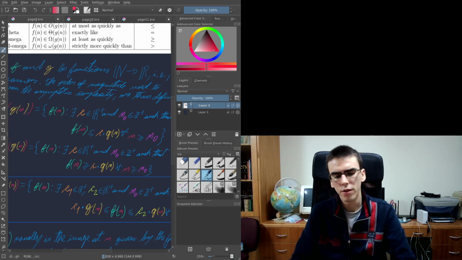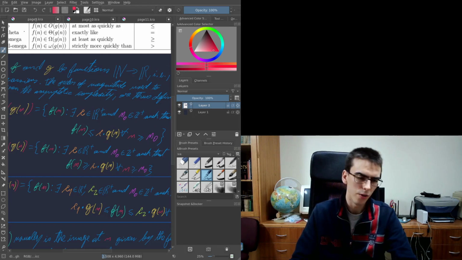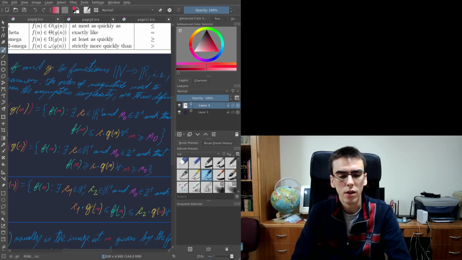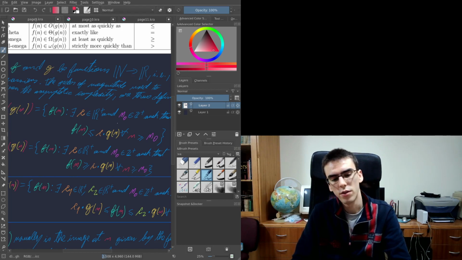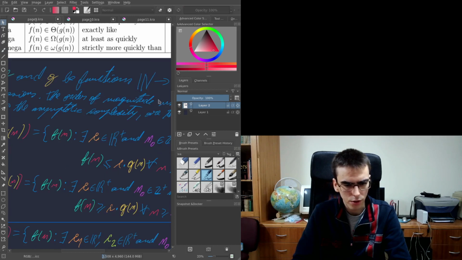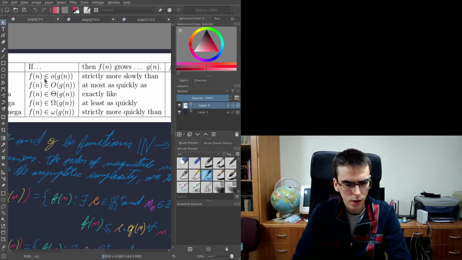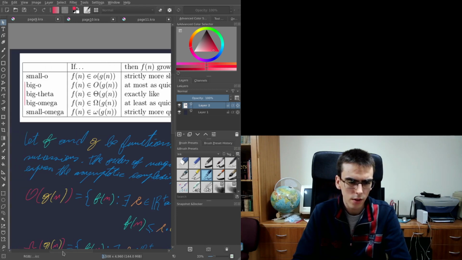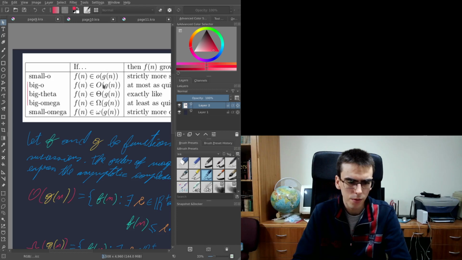And of course, when you use this notation, you are expected to find the constant C and the constant n0. And obviously, this is why we use this notation of belongs to here, because what we are trying to say is that the function f of n is inside this set, right? And this set is given by big O of g of n.